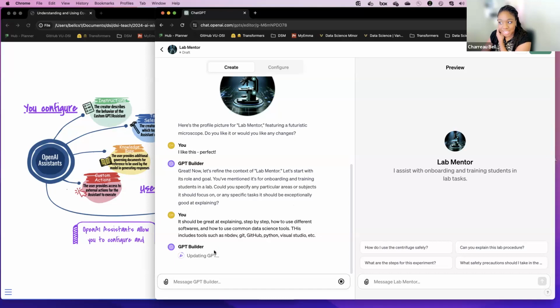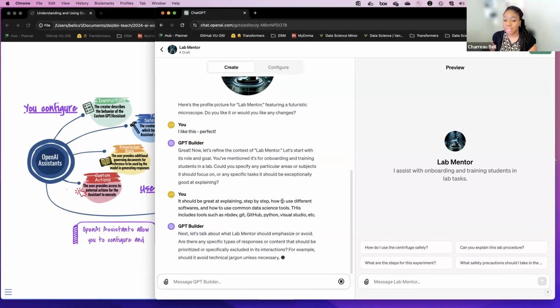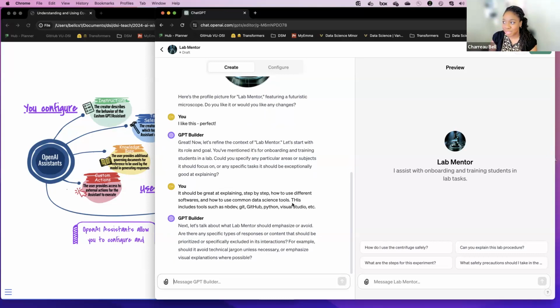So now you can see that it's updating the GPT. When it's saying that, what do you think that it's doing? I'm telling it the things that I want from it. What do you think that it's doing when it's updating the GPT? What do you think it means by that? Okay, you continue to ponder what that means as we go forward. And if you have any ideas, just drop it in the chat.